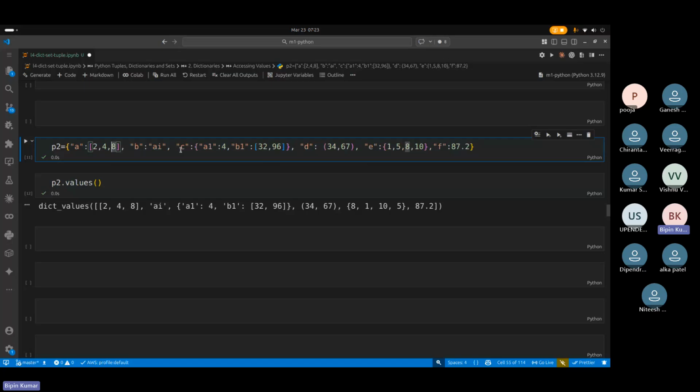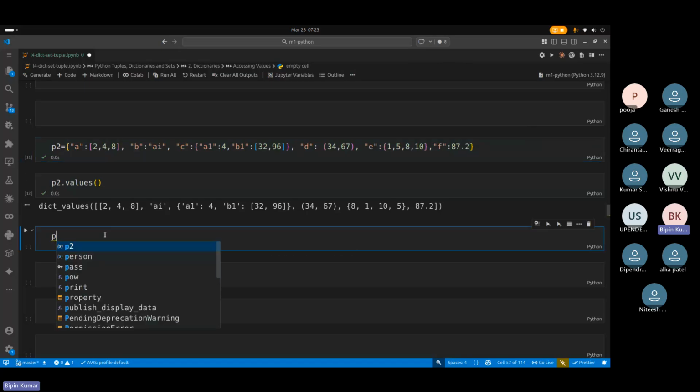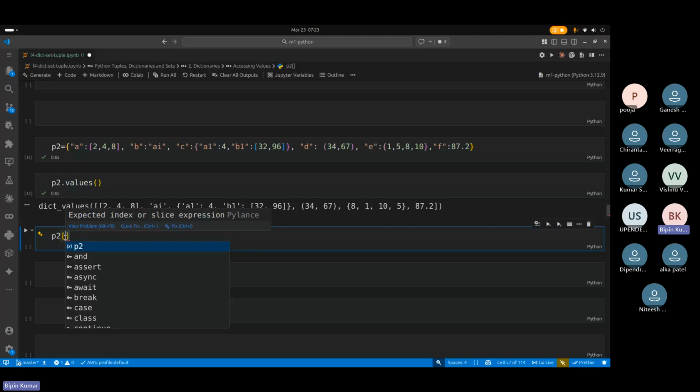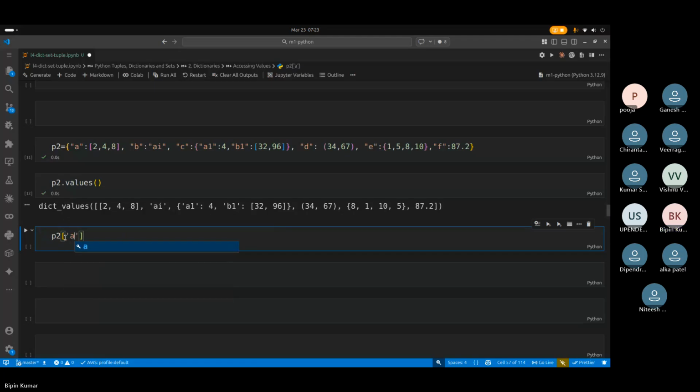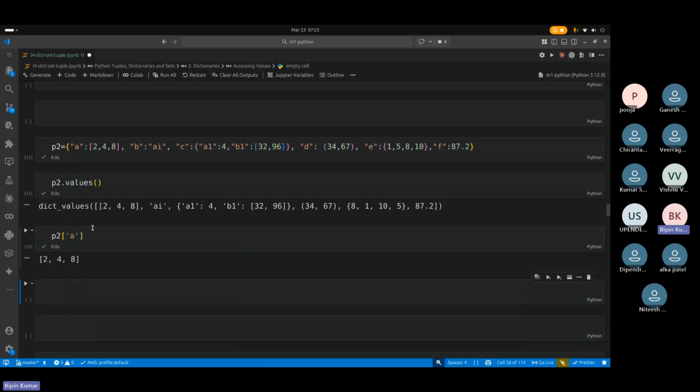Okay, and that is the main challenge here. So I want to know from you, please give it a try. Let's say I have to access 248, or see the value inside key A. So P2 of A will return 248.